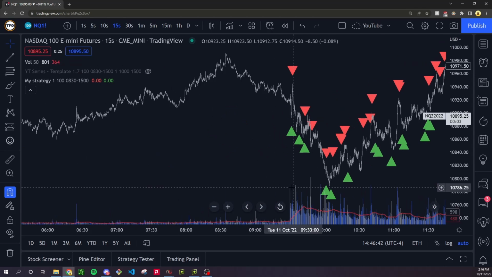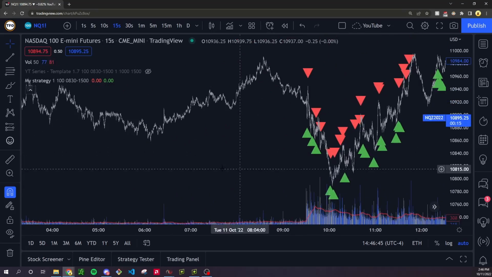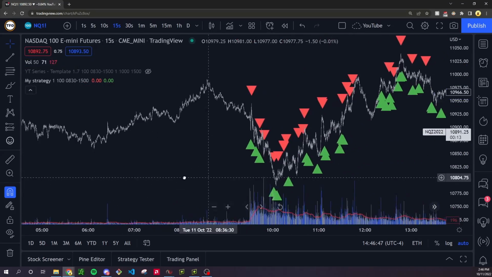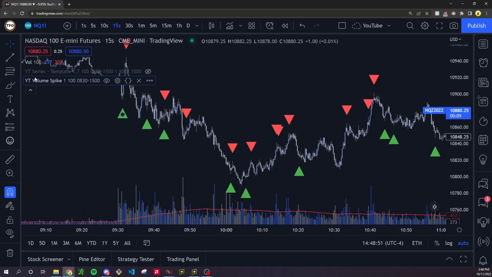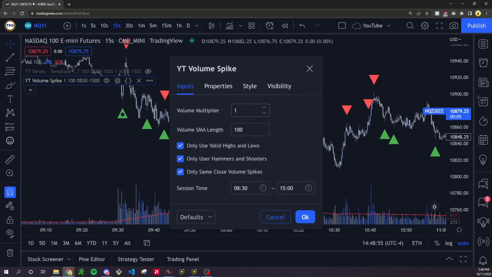And it should only be defined from 9:30 to 4, so it should not be during aftermarket hours, which it doesn't look like it is. So if we go to the top left right here where our indicators are displayed, we can actually go to the settings and play with the parameters that we created.